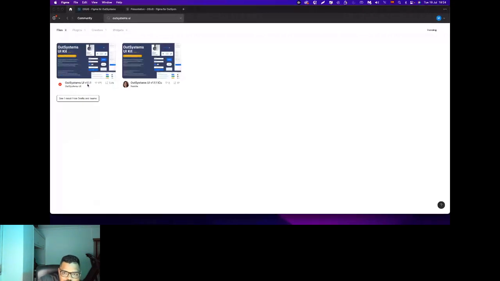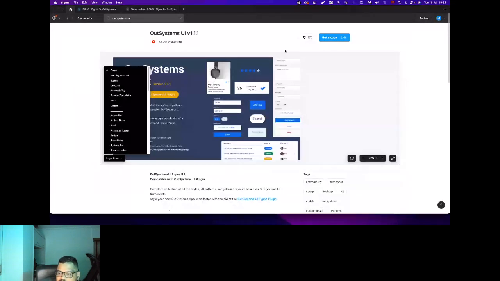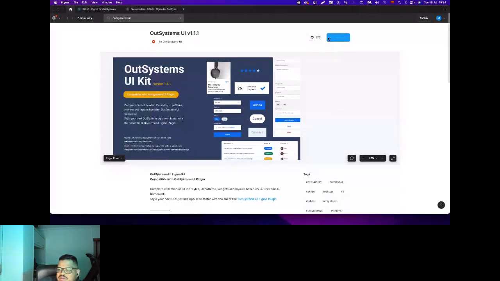It's important to duplicate version 1.1.1, because this version allows us to use the OutSystems UI plugin that we will cover later. But okay, I will do that just to let you know how it works. Let's get a copy.